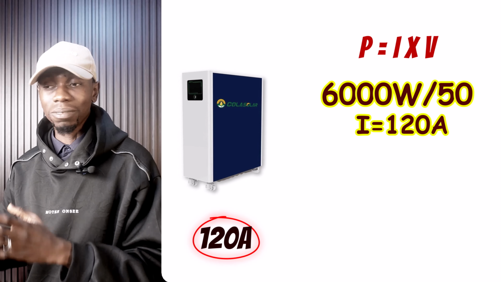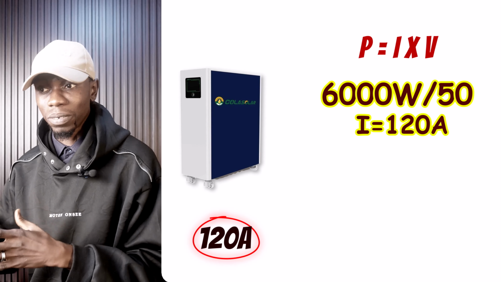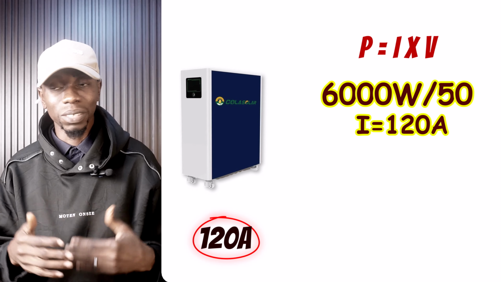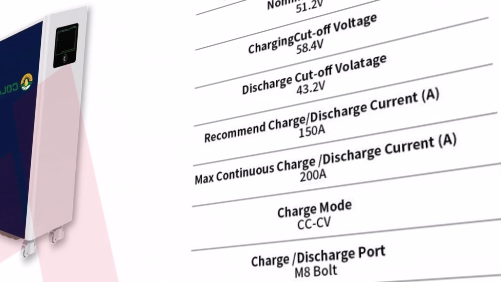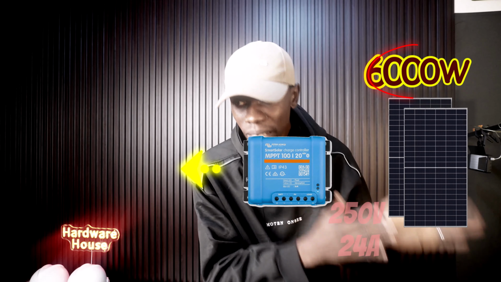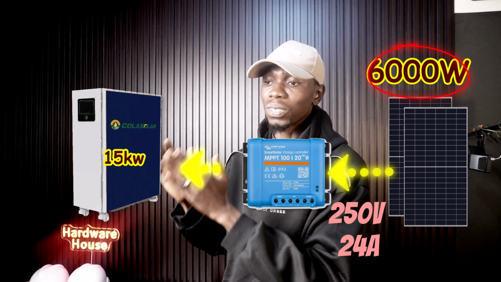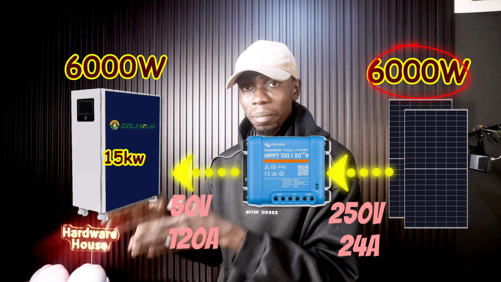Now, this battery is rated at over 300 amps of current, so we should be able to tolerate at least 100 to 150. If you look at the spec sheet, you can see how much current this battery is recommended to charge with. So the MPPT is going to convert all that voltage to current and successfully take the power from point A, which is the solar panel, through the cables to point B, which is the battery.